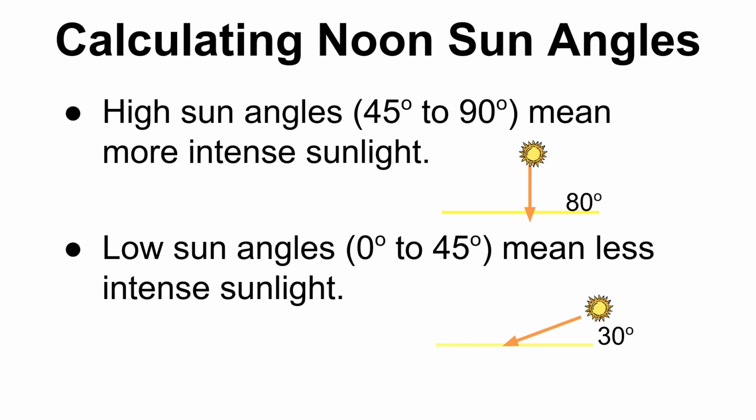If you went out and faced the sun when it's coming up, you'd feel some warmth, but it's nothing compared to the amount of energy that you would get if you went out at noon and faced the sun. That's because the sun gets spread out at low sun angles, so it's less intense.